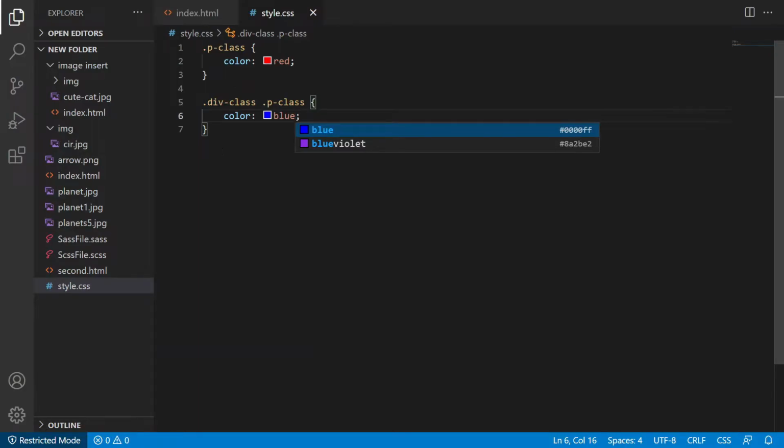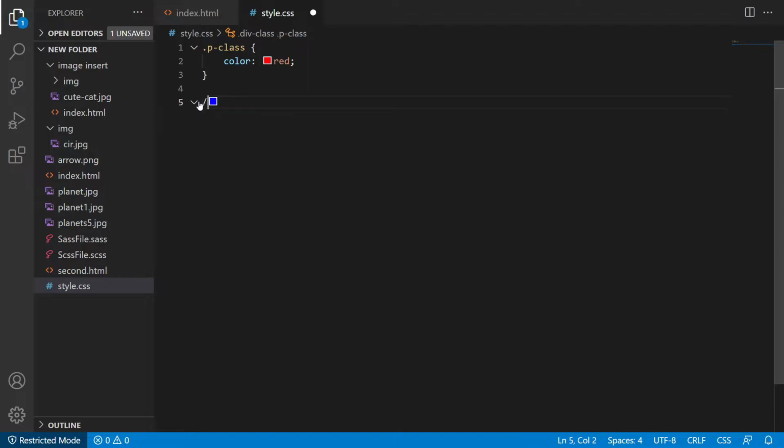Let's just save for now, but first I'll comment this out, like that, and I'll save it. Now if we go to our browser, we will see the color must be the color we gave to our p class.